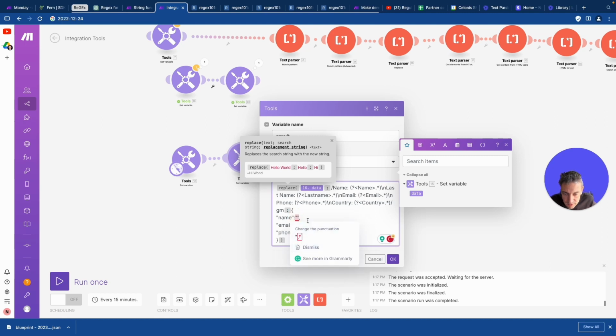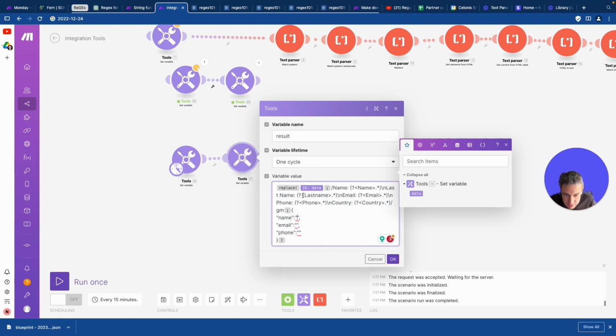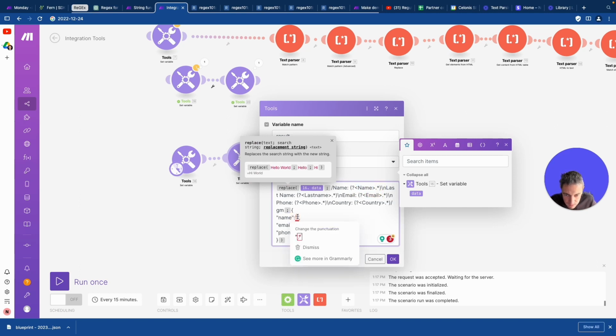And here, what I do, you remember, right? We just use our groups in a way we like. So I put my name in here, literally dollar sign and name, okay? Then I want to add a space and add my group of dollar sign and last name. And then here I want to put email, and here I want to put phone.